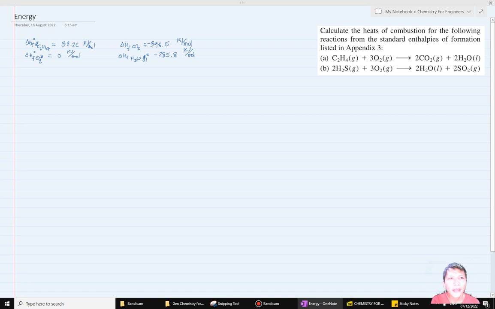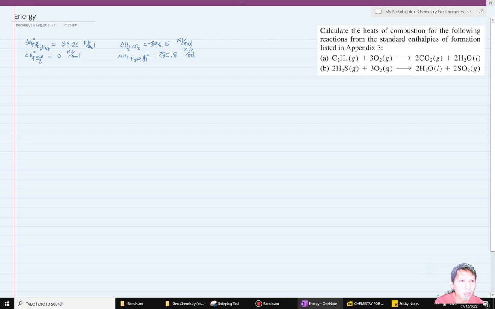Okay, I've already listed the constants here on my screen. You can expect that the summation for letter A, because it's a combustion, would be a negative value, even though your formation of ethane is an endothermic reaction. So we use Hess's law of summation. Sometimes you can call it the standard heat of combustion. You can say heat of reaction, or combustion. We can say reaction for general purpose.